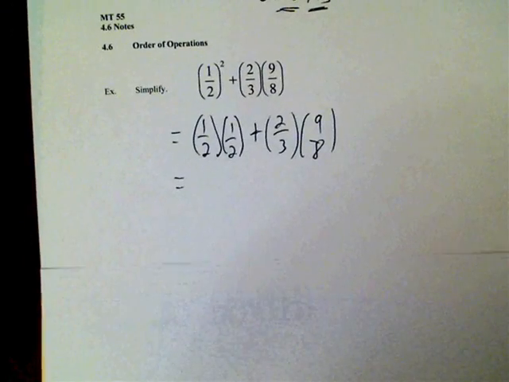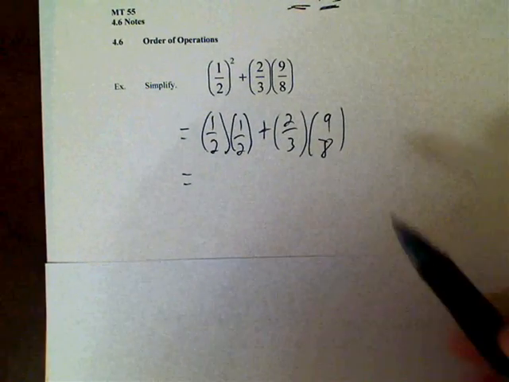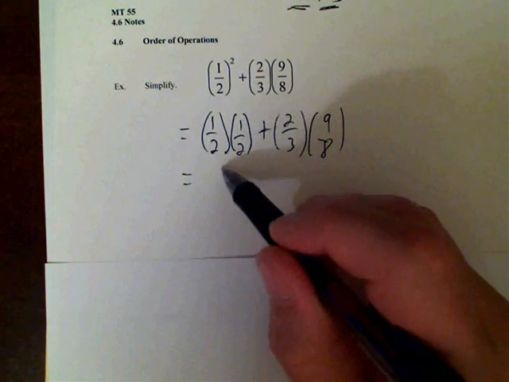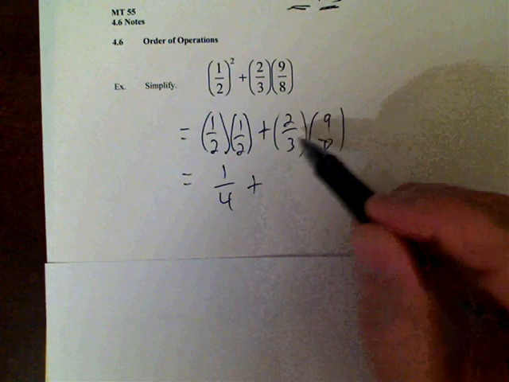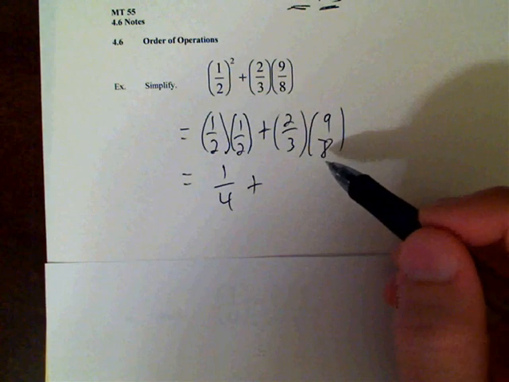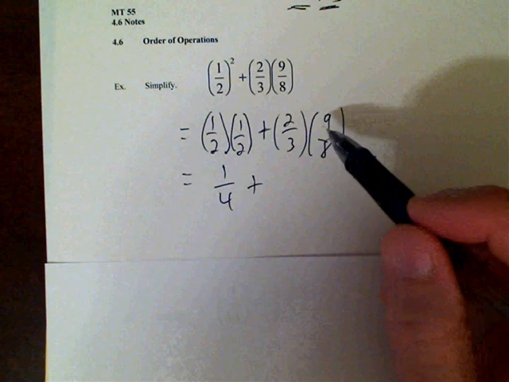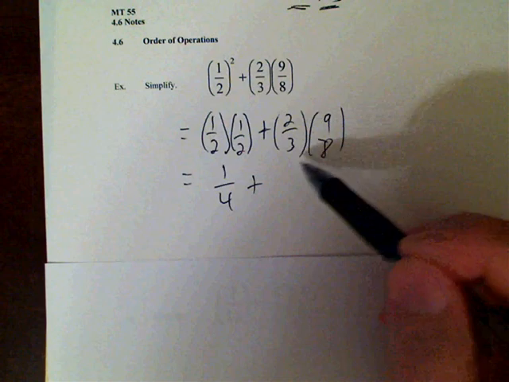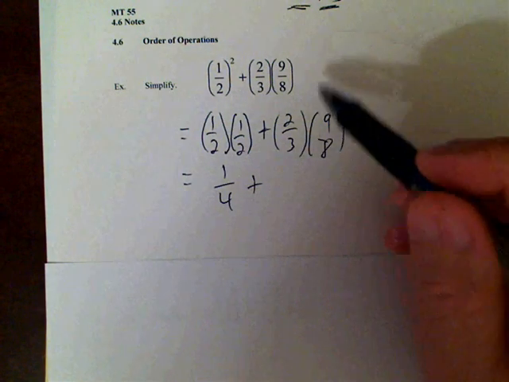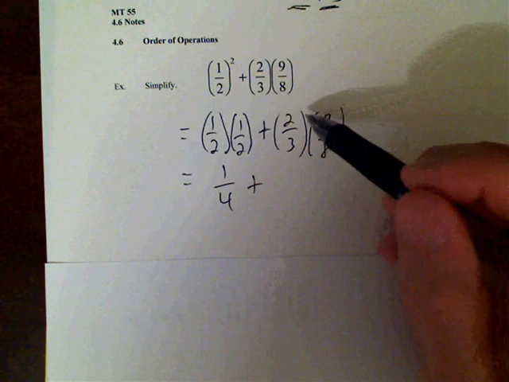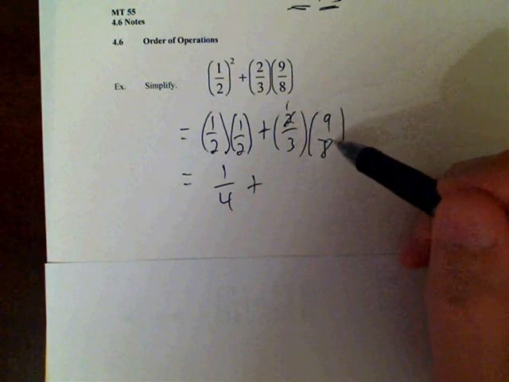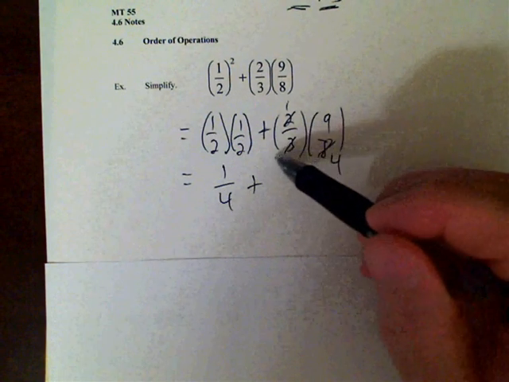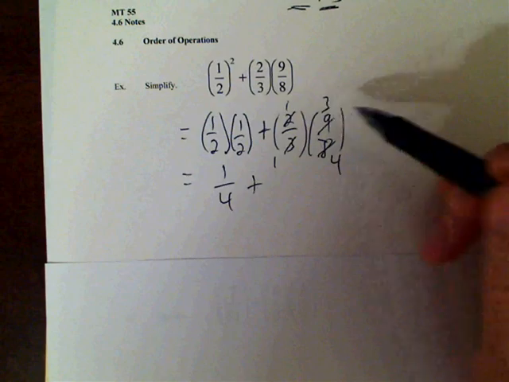Here we go. First thing I'm going to do now, I have multiplication. So 1 times 1, when you multiply fractions you go straight across. 1 times 1 is 1, 2 times 2 is 4. Now before I multiply these two, I'm going to reduce. And once again, when you reduce with multiplication, any numerator can reduce with any denominator. So I notice that 2 and 8 are both divisible by 2, so I'm going to divide 2 into 2. It goes once, and 2 into 8 4 times. 3 and 9 both are divisible by 3. 3 goes into 3 once, 3 goes into 9 3 times.